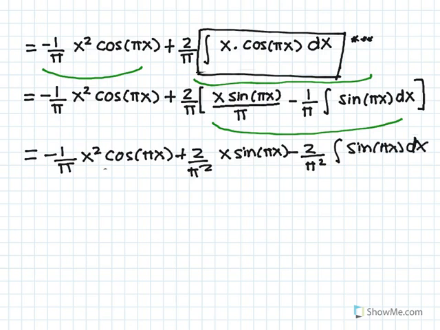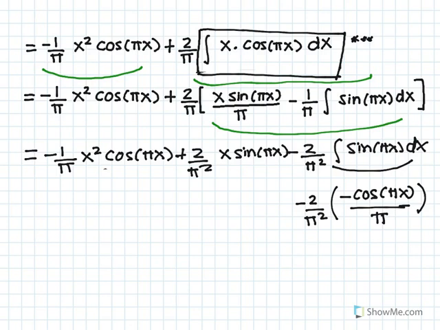So all that remains is solving this integral. But we've solved this before. The integral of sine of pi x is going to be minus cos of pi x divided by pi, reversing the chain rule. So that's minus cos of pi x divided by pi. The algebra is very important. It's so easy to make a mistake. So you really have to be careful with this. So minus 2 over pi squared multiplies all of this. And let's rewrite everything else that we had.